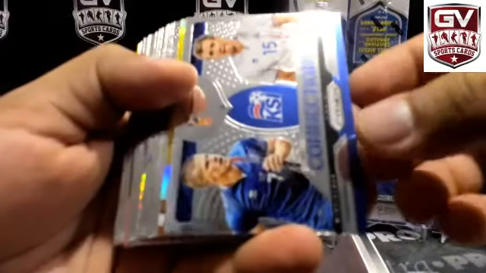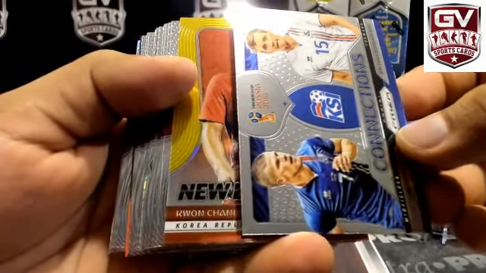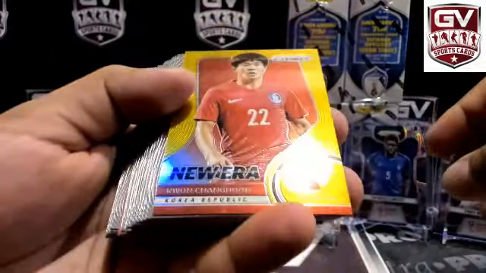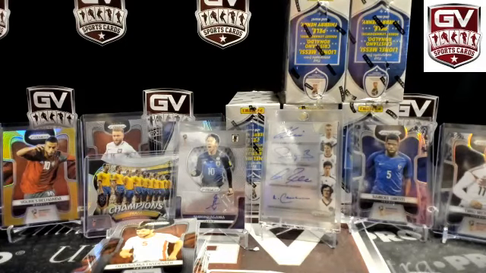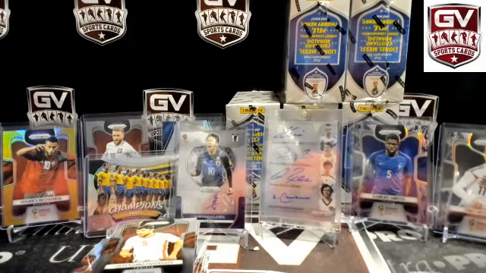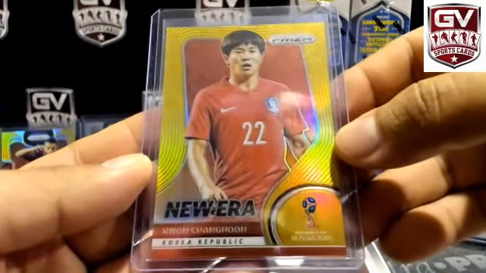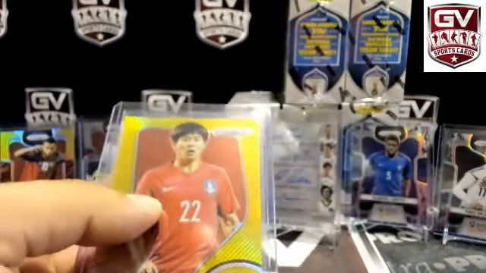We got a gold coming up. Gold, good luck. New Era Gold for Korea. Gold Kwon Sang-hoon. That is 4 of 10. Our second gold in this case. Vic Houdagi. There you go, Vic. No, he's too skinny to be Howard. Too skinny.